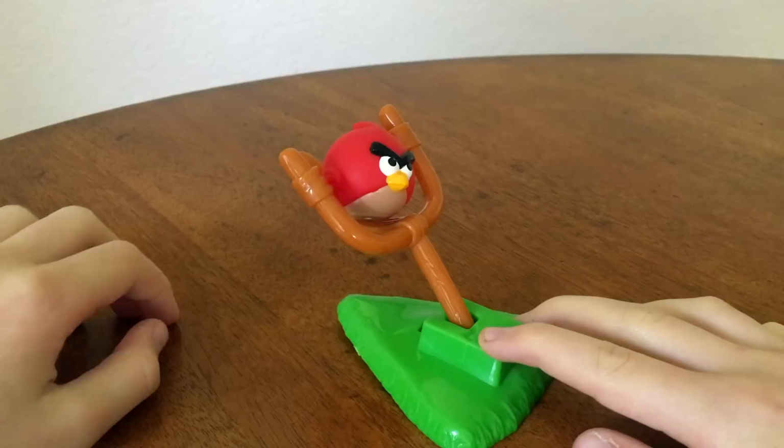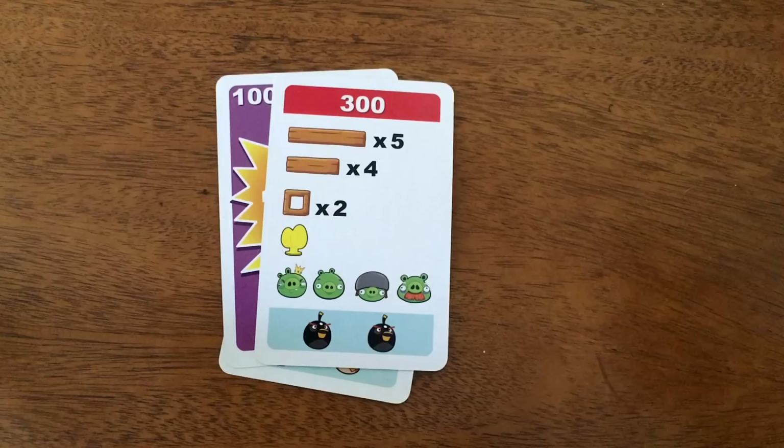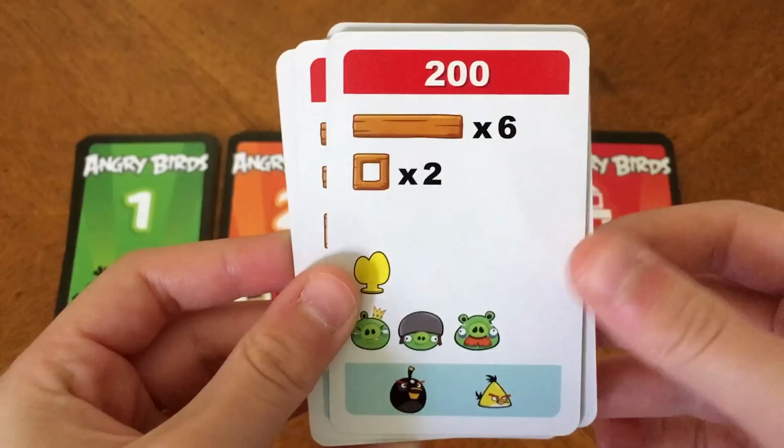Use the slingshot to fire your bird figures at the structure. If you successfully destroy the structure and knock over all the pigs, you get the points displayed on the card. If not, you get nothing. Keep the card if you win. Discard if you don't. The point increments go as followed: 100 points, 200 points, 300 points, freestyle, which can be worth 200 to 300 points, and bonus cards.